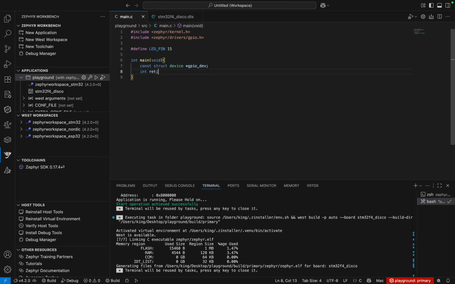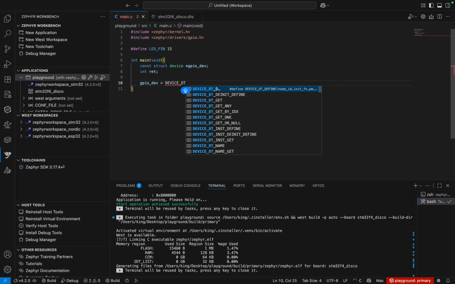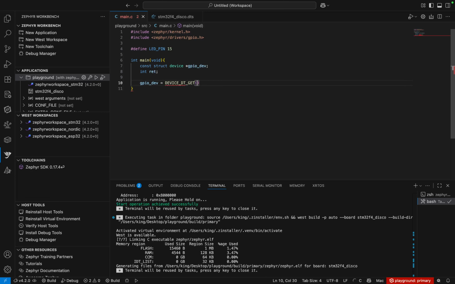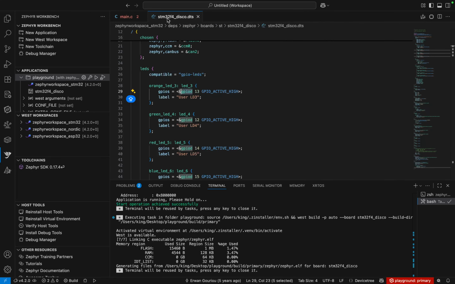Okay, now how do we actually get access to the GPIO controller that we want to use? Again, there is a macro available in Zephyr. So we now come here, and then this is where we are actually assigning a device driver, the particular device driver, to our gpio_dev. And you'd say DEVICE_DT_GET. All right, so this DEVICE_DT_GET is going to use the device tree definition, which you can see in the file that I opened here, because this is for the board that we are using. So just make sure you look for the right device tree source for the right board, right?